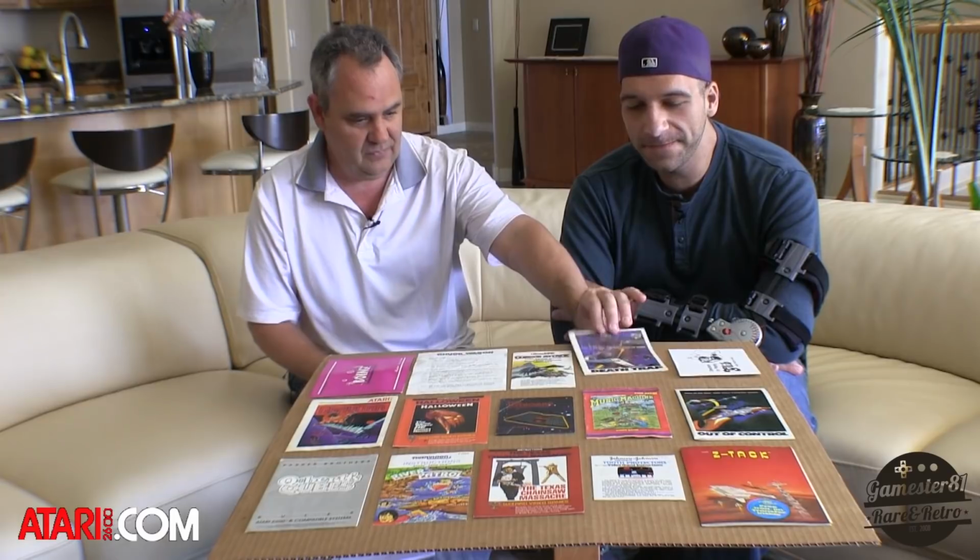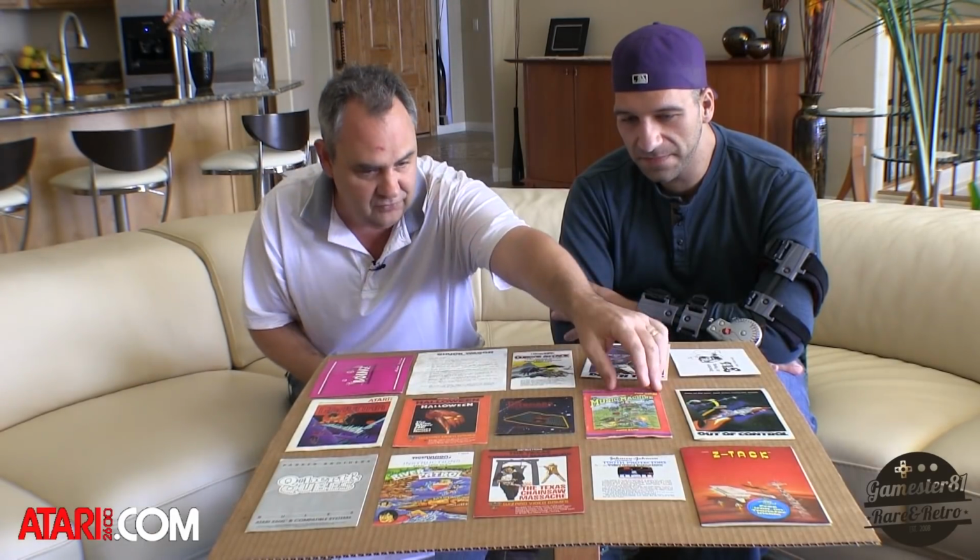If you are a collector of complete-in-the-box video games, there's nothing more frustrating, and it happens to me as well, to have the box and the cartridge for Death Trap, but not to have the instruction manual. And you can look and look and look and wait and wait and wait, and you'll never find it. Another example would be even a rarer game like Music Machine or River Patrol. If you're looking for a River Patrol instruction manual, you are looking for a very, very long time to find it. So that makes it a market that you can take advantage of as a collector. If you have an opportunity to buy an instruction manual, typically it's with the game cartridge, you should do so because you can easily resell the instruction manual now or in the future and recoup a large amount of your initial cost to do so.